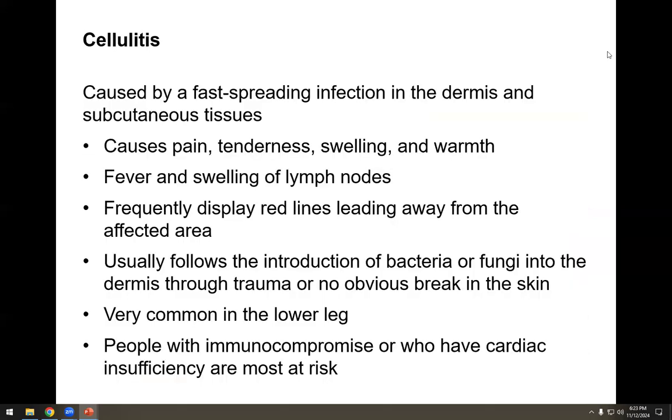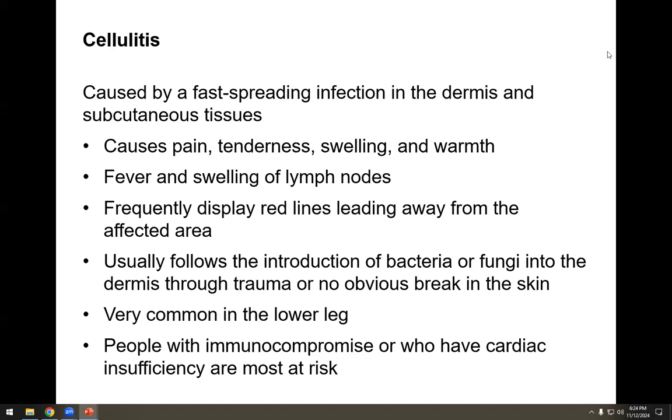Cellulitis is a tissue illness, like deeper now in the tissue. You do not have to have open wounds to introduce this. It could just be bacteria making their way deeper into the flesh without an open wound necessarily. You'll have pain, tenderness, swelling, warmth spread into nearby tissues. Usually you see redness, kind of like tendriling out from the area where you have the inflammation. This is common in the lower leg because that's where we have less circulation than anywhere else in our body.